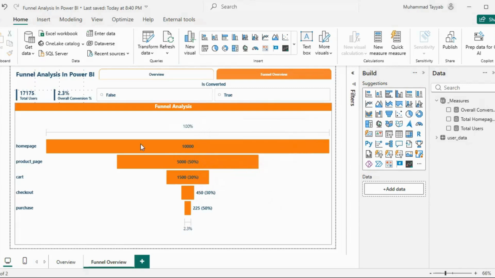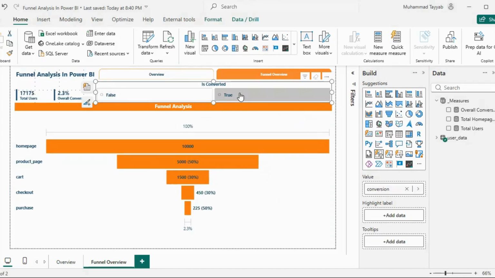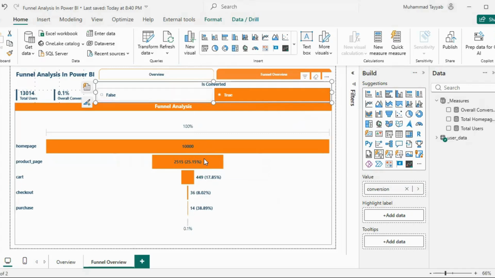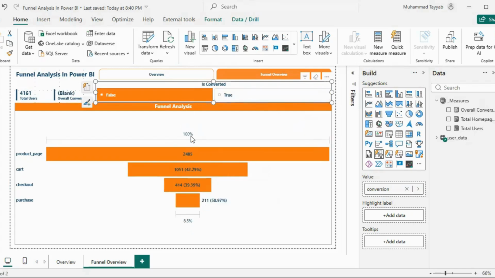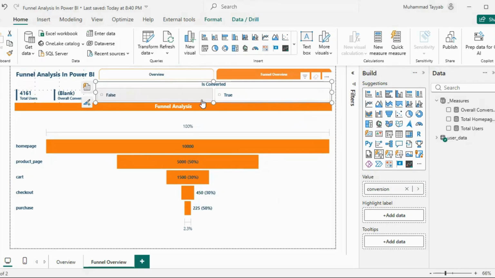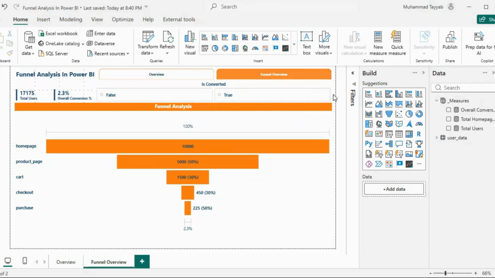So this is how we use funnel analysis to truly identify the cases where we need to improve, and that improvement can eventually lead us to get more money into our pocket. We can even check by flipping the cases to false or true. For the people who got converted, this is what the funnel looks like, and for those who didn't purchase, this is what it looks like. Overall, this is how we can understand the power of funnel analysis. Once we know that, optimization becomes focused, not random.